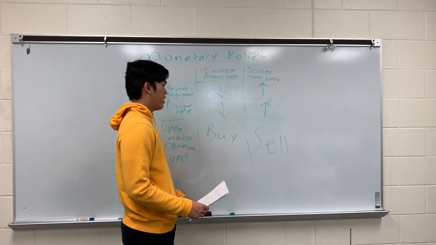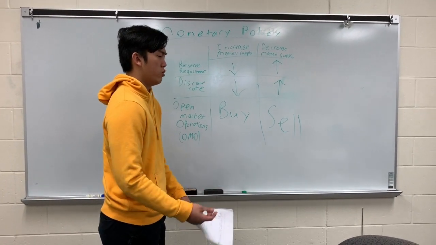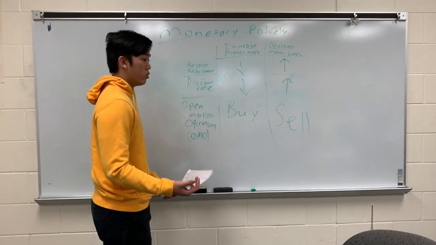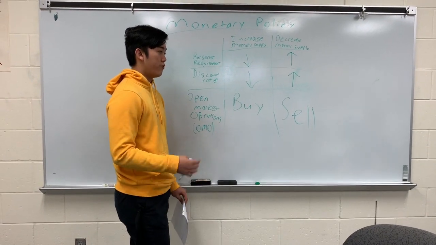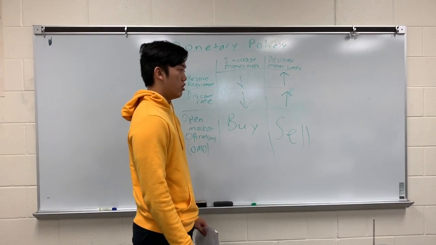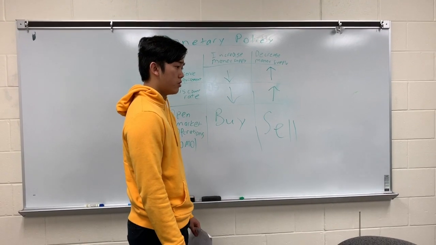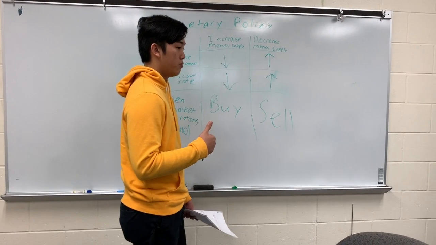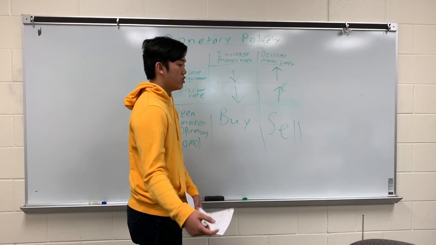I want to talk about how monetary policy can affect the dollar, like our imports and exports. I don't know if it'll be on the test, but it's still good to address. So like I said, when you increase the money supply, it would decrease interest rates. And when you decrease the interest rates, foreign investors will look at it and say, I don't want to put our savings in there, so they would demand less of our dollar, resulting in a depreciation of our dollar. And if it depreciates, this is kind of good because then our exports would go up because our currency is a little cheaper, but our imports would decrease because we can't buy as much as we could before.